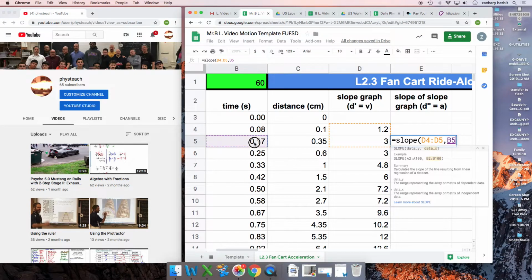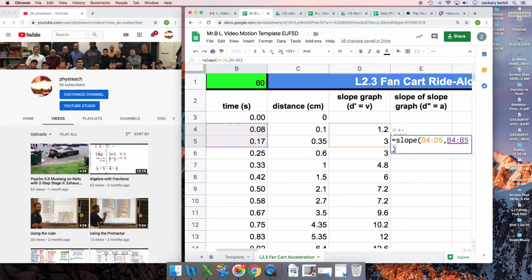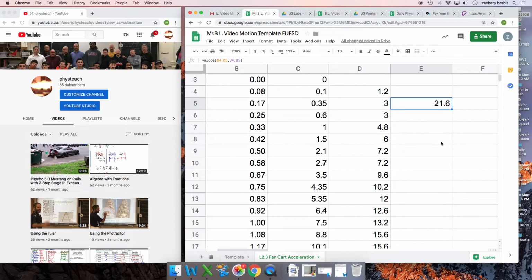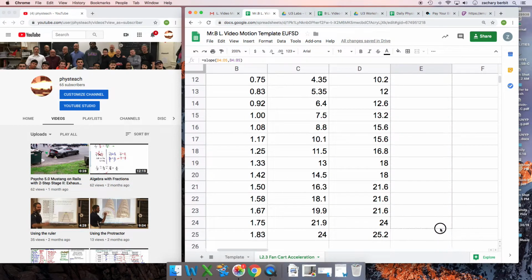So you're doing B4 to B5, close that parenthesis. You stretch this over a little so it doesn't look as weird. There you go. And press enter. There it goes. Okay, now grab that little blue box, drag it all the way down, and there you go.